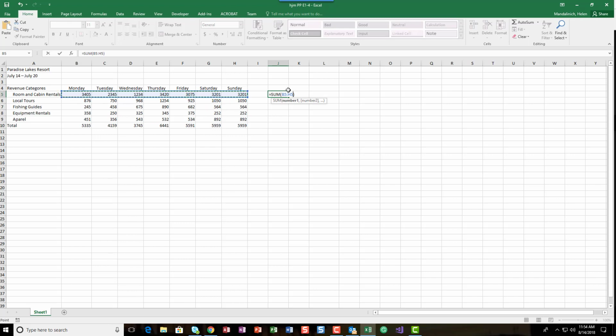I really only want to go to H. Check mark it. Take that contents, drag it down, and now we have entered that one formula in, and we were able to copy it down, and it's perfect.